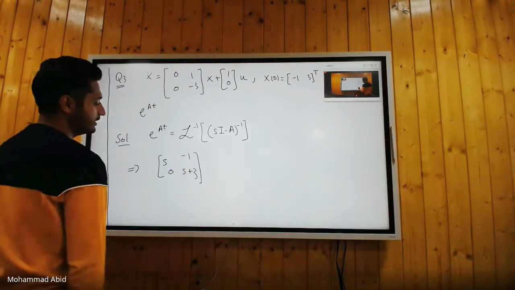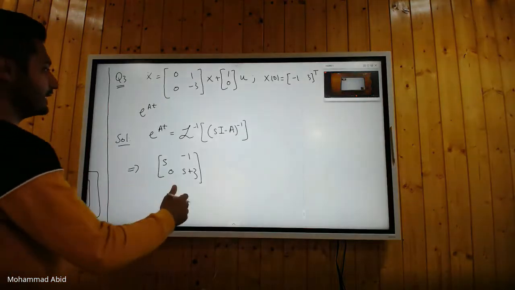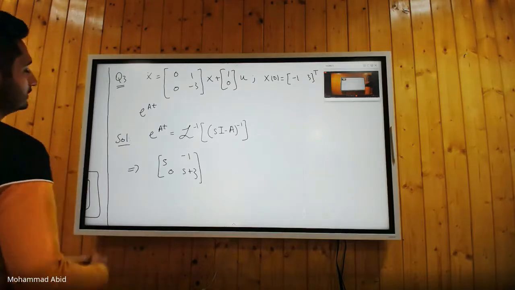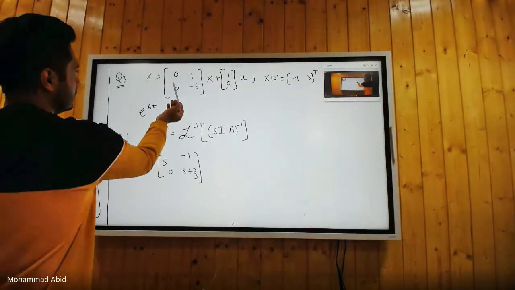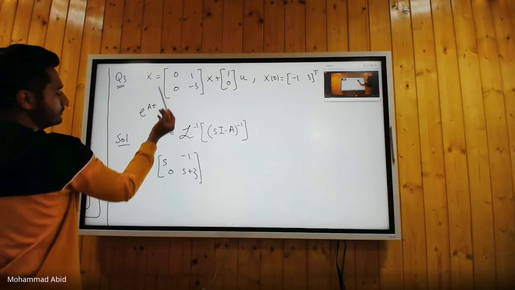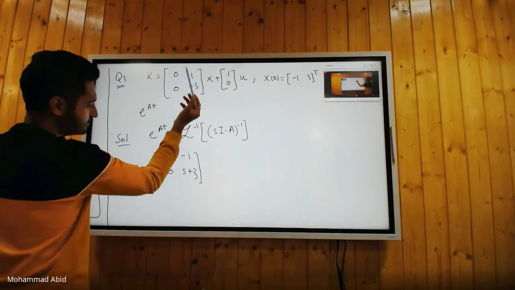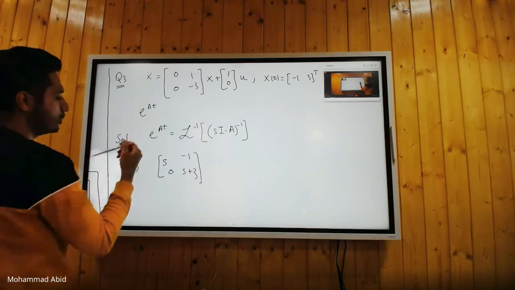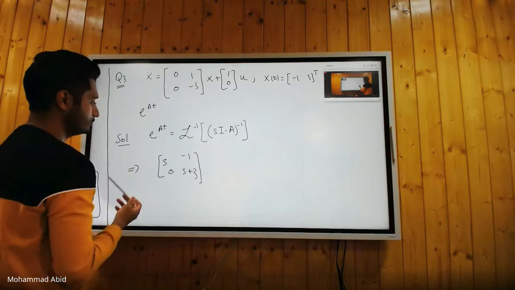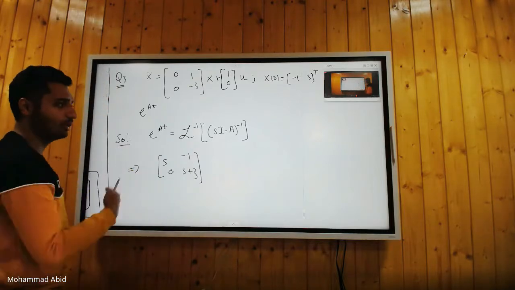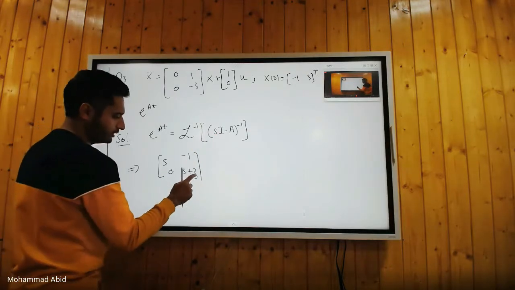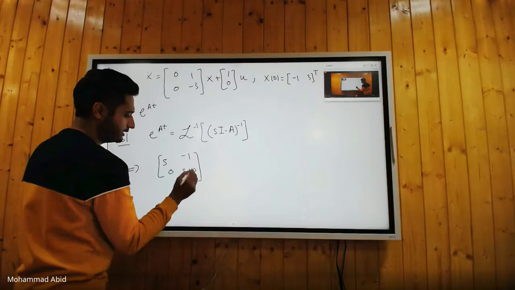You should be able to write this without solving the whole sI minus A. How I remember it: the diagonal entries you subtract, s minus 0, s minus of minus 3, that's s plus 3. And for the non-diagonal entries just change the sign. 1 becomes minus 1 and 0 becomes 0. So that's your sI minus A. Or lambda I minus A, whatever variable you use here, the matrix comes out the same. This is sI minus A.